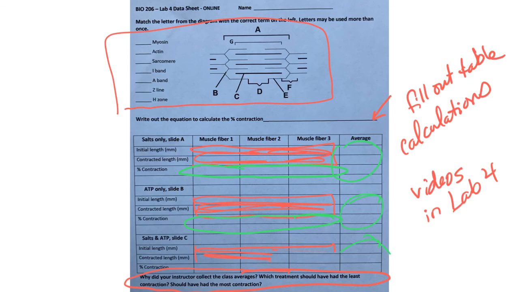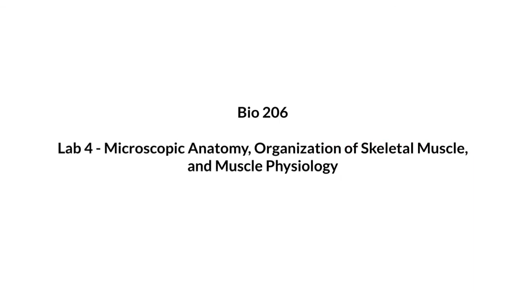So when you are done with that, make sure you get your data sheet submitted on time. Please make sure you've taken quiz 3 already. And as always, if you have a question, check your syllabus, check the emails, because we do communicate a lot of information out. And if all else fails, email your lab instructor.